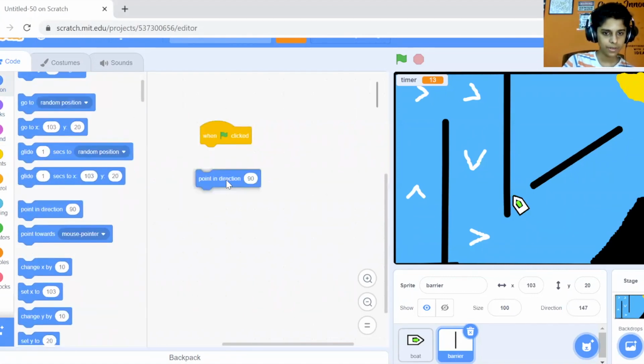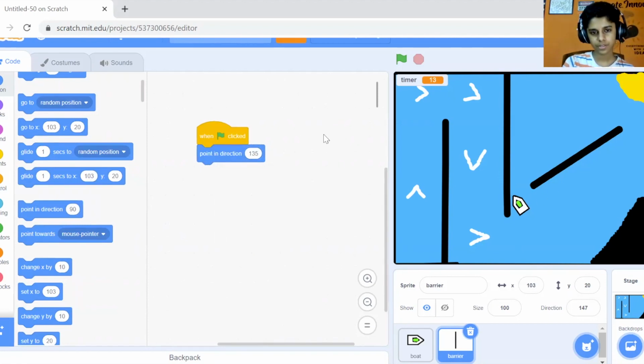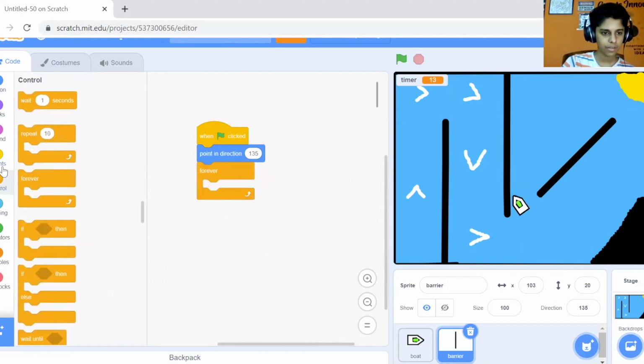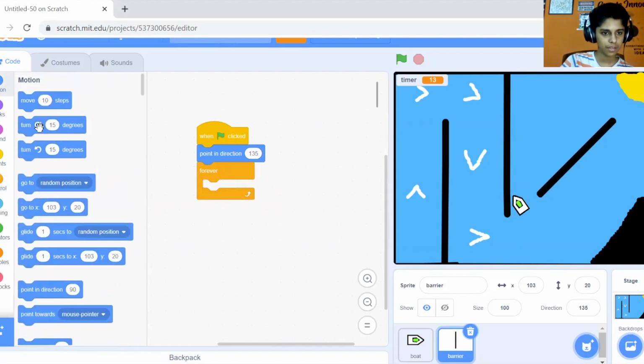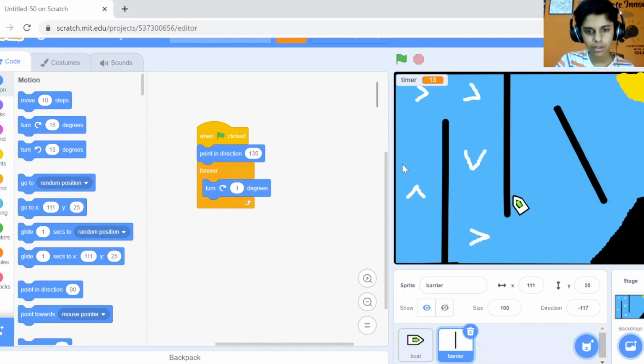Then I want it to point in direction 135, which is towards the island. And I want it to forever rotate right. So it slowly keeps on moving. You can also change its location wherever you want.